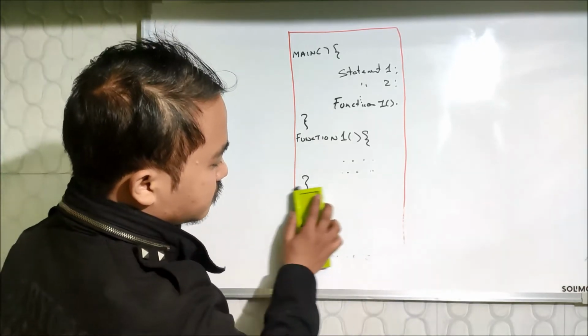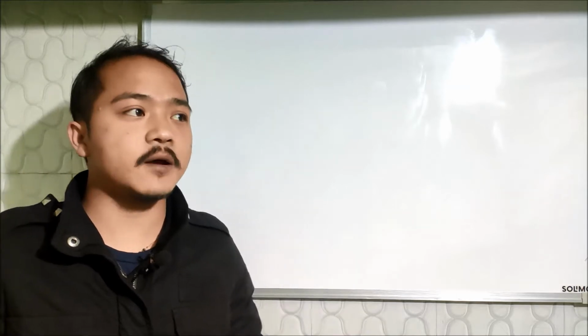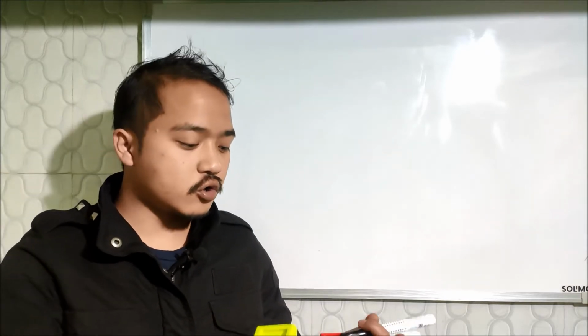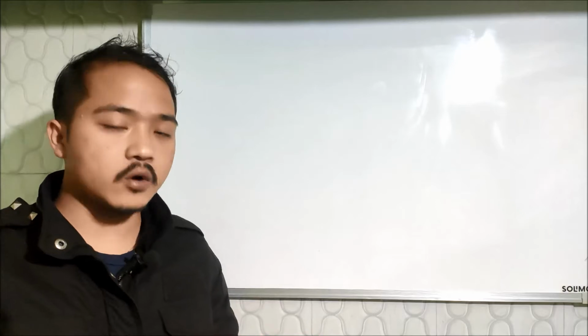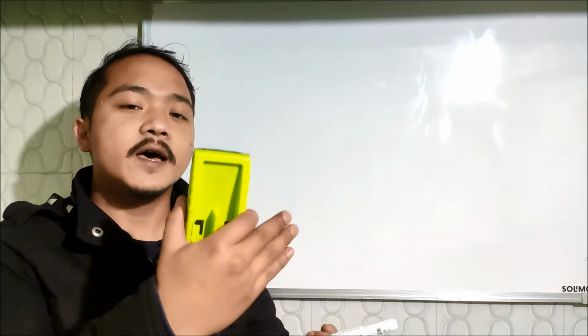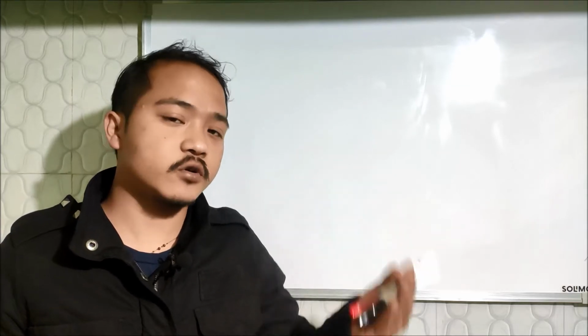Before writing a C program, one should understand the terminologies. For example, if you are building a house, first you should know what materials are used to build a house, for example sand, cement, bricks. You should know all these materials so that you will be able to construct a house. Similarly, in C programming, we need some terminologies so that we can write a program.